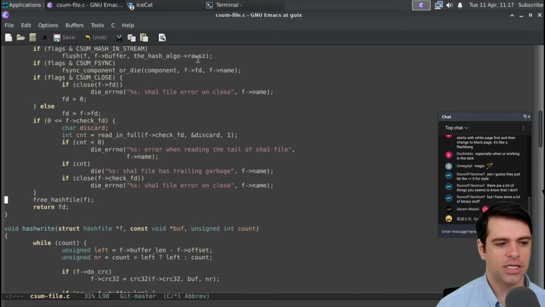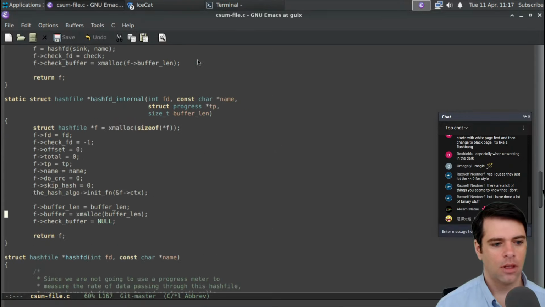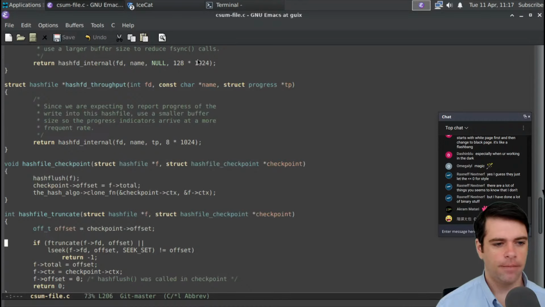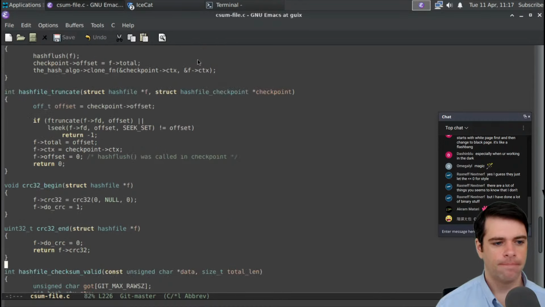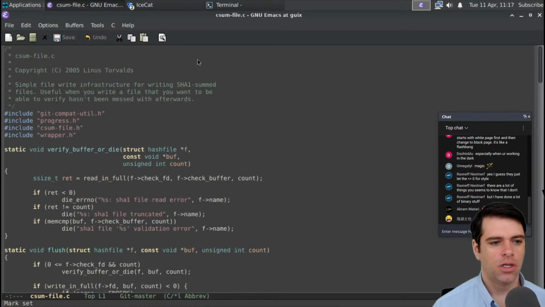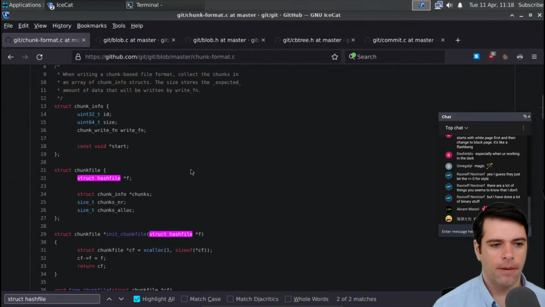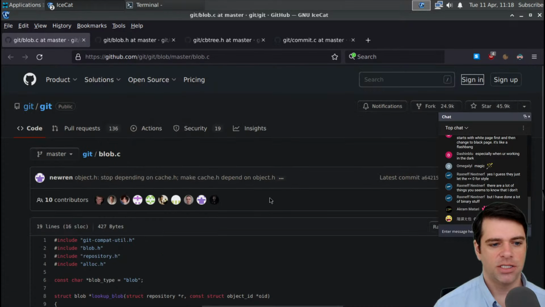I guess that's why we free the hash file. What I don't know is why this is not just using existing hash libraries. I guess it is under the hood. But why does it need these extra utilities for the context of Git, because it seems like standard stuff that's not necessarily Git specific.